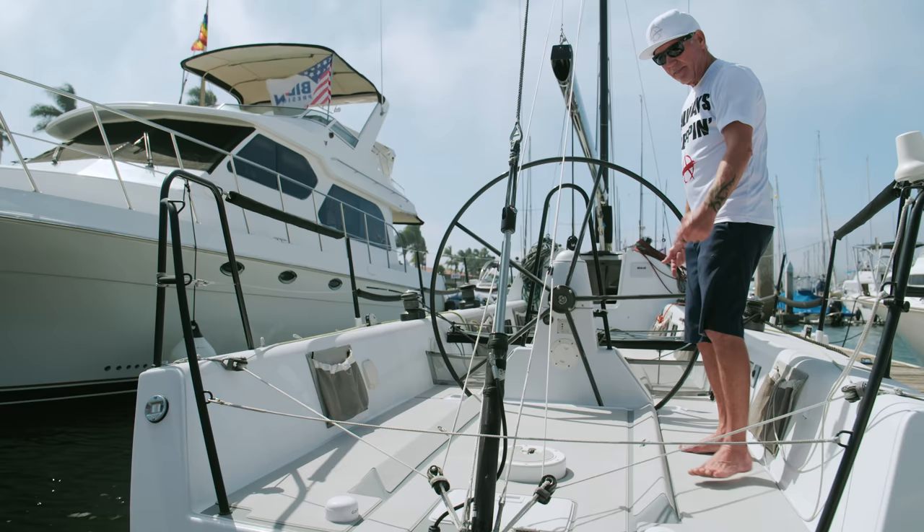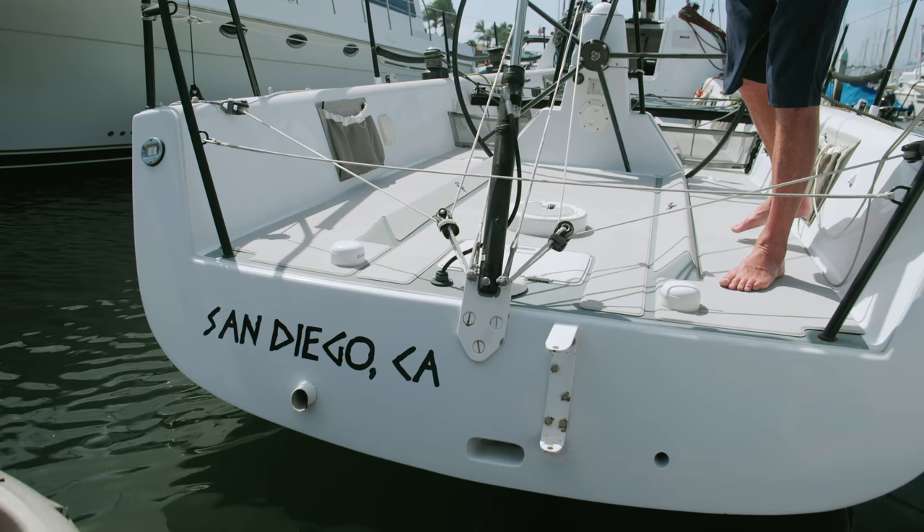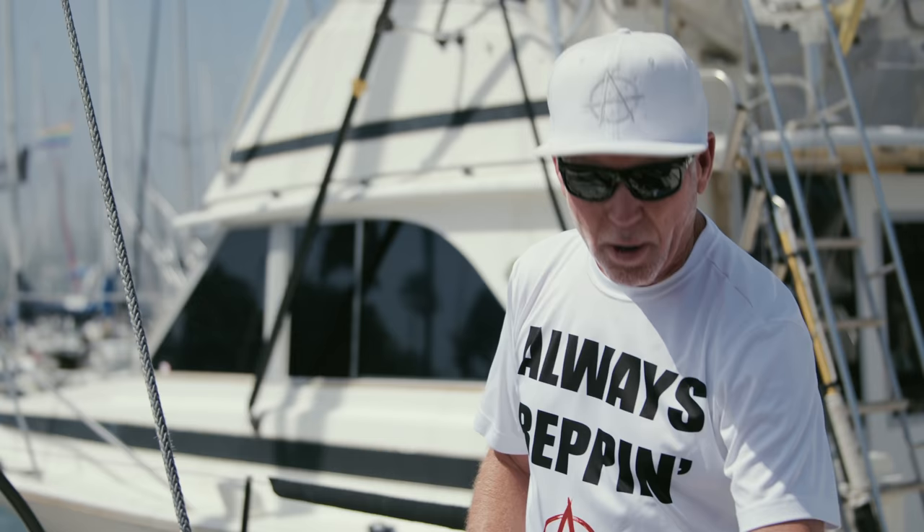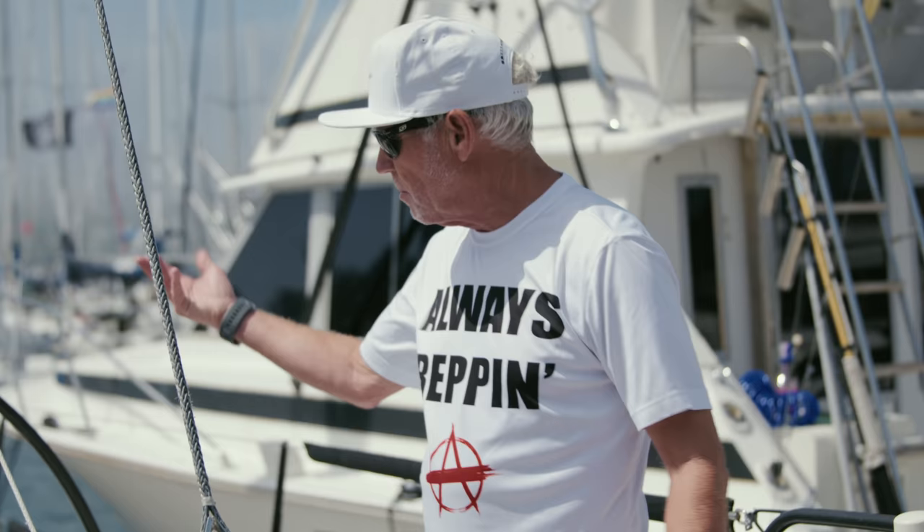This boat actually has a bracket for an emergency rudder, which you have to have if you're racing to Hawaii. You need some capability so that if the main rudder fails, you have a reasonable backup — an emergency rudder, as they say. Whatever they have fits in that bracket; they store it down below. So they're covered no matter what breaks, steering-wise. You hope nothing breaks, obviously. We'll move a little bit forward in the boat.